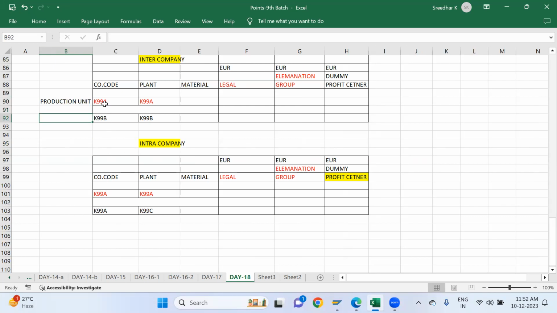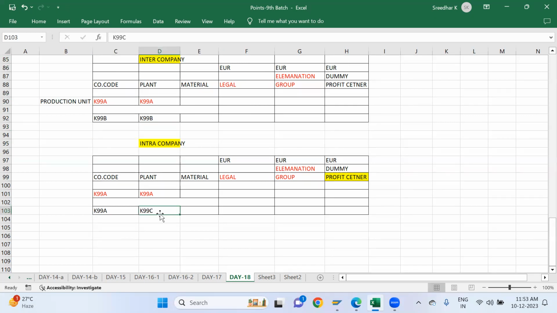So in the K99A plant, I'm going to manufacture, sell, and transfer within the legal entity and outside our premises also. This is a possible option.